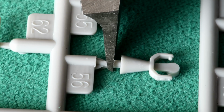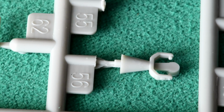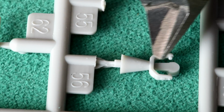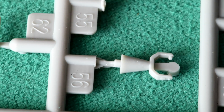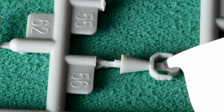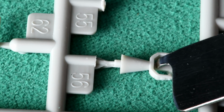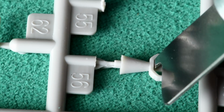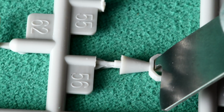You know what? I just had a thought. Maybe while this is attached to the sprue, it might be easier to try and get rid of this piece of flashing right now. And I'm just sort of wondering here, just bear with me, if possibly my photo etch chisel here might do a better job. Might just be able to go right down in there and just sort of nip it off. Let's see what happens.